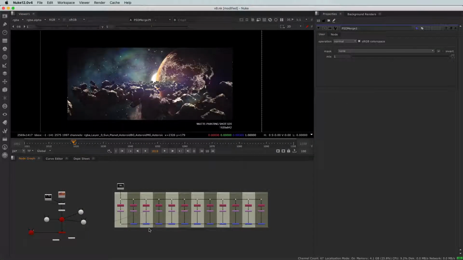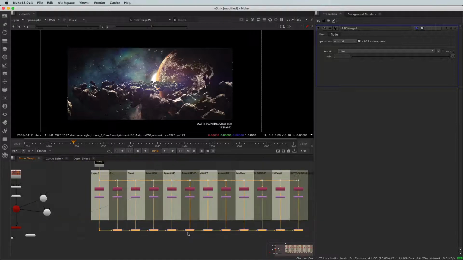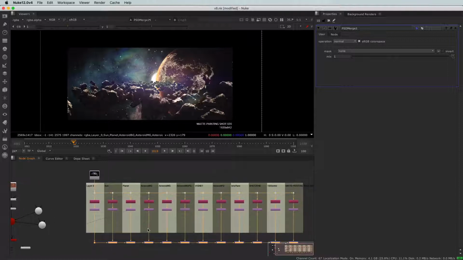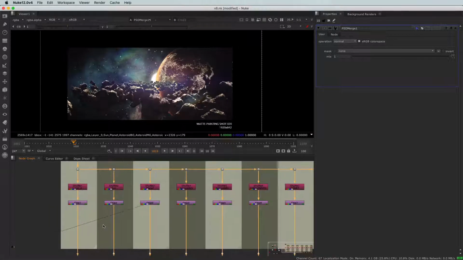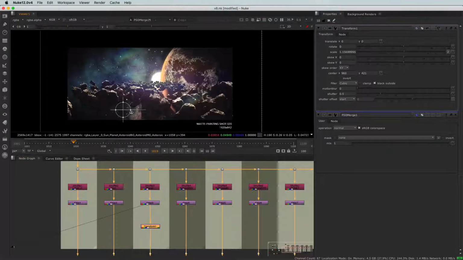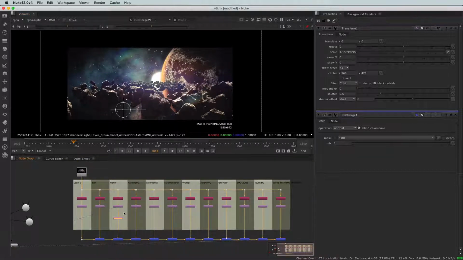Alright, how am I going to work with this breakdown now? Well, I could make some space here and insert all my transform and color operations before the Merge nodes. This is a way of working with the PSD breakdown. If you just want to do a small adjustment, for example, let's say I want to increase the size of the planet a little bit, I will come here and up. There you go. Now the planet is a little bit bigger. So this is very handy to work that way if you just have small modifications to do.